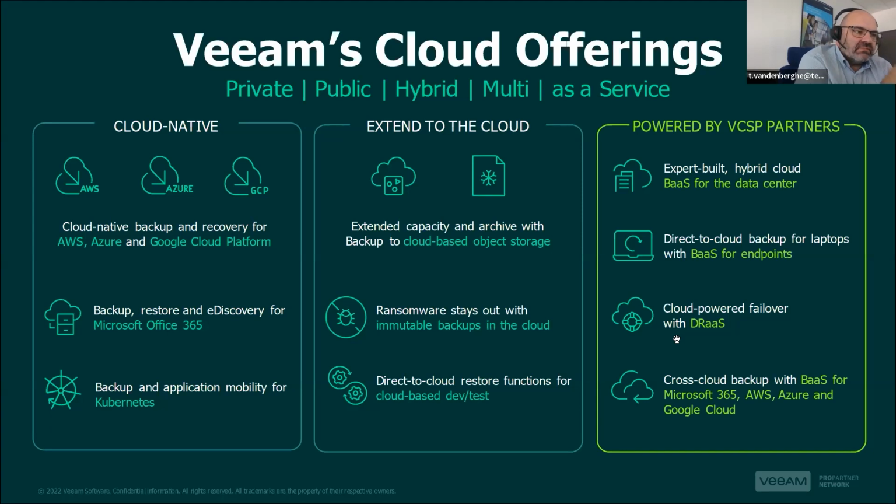Cloud-powered failover. Already mentioned the Veeam Cloud Connect. We can use it as an external backup repository, but we can also use Veeam Cloud Connect as a disaster recovery tool, where we don't use it as a backup repository, but for replication purposes. So we replicate the virtual machines. It's only for virtual machines at that moment. The virtual machines from the customer's infrastructure to our infrastructure as a service provider. When it's necessary, we can power on the failed virtual machines within our own data center as a service provider and give the customer access to them much more quickly. And of course, backup services, we can enable them for Microsoft 365, AWS, Azure, Google Cloud, and so on.